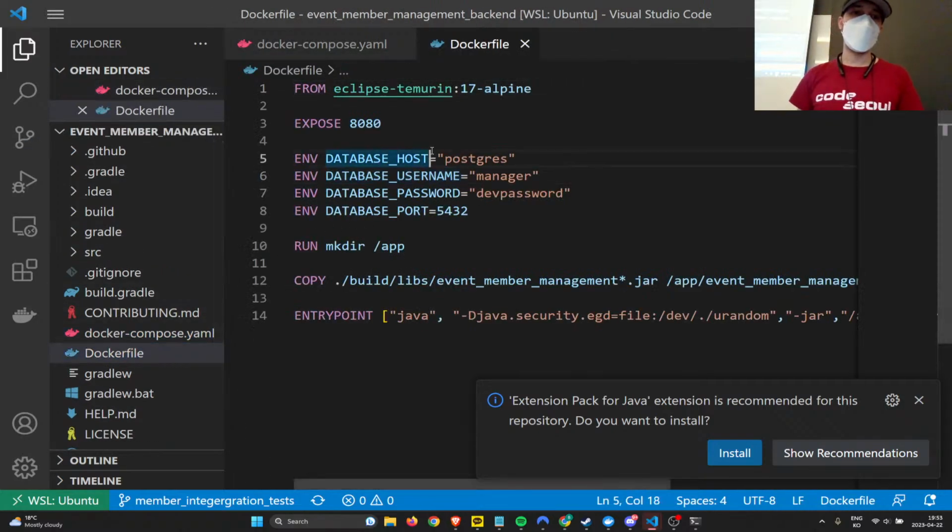So this is another project. This is CodeSoul. We're working on this event and member management system to help us coordinate events, because posting on Meetup, Facebook, LinkedIn is a giant pain, and I hate it. So I'd rather build a system to do it for me, where I can just enter the info once and it posts on all the stuff for me, and I don't have to deal with all the different social media, because I hate social media. But otherwise, I can't let you guys know about this stuff.